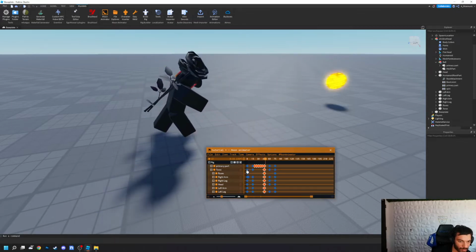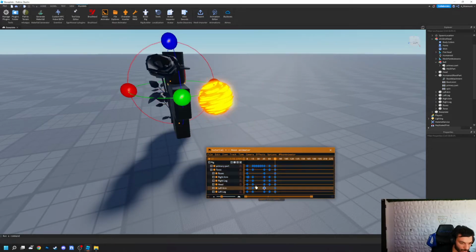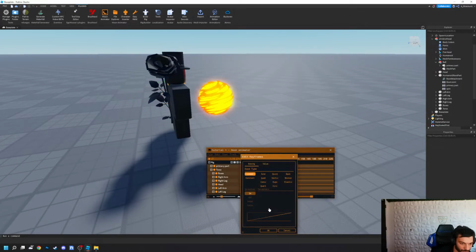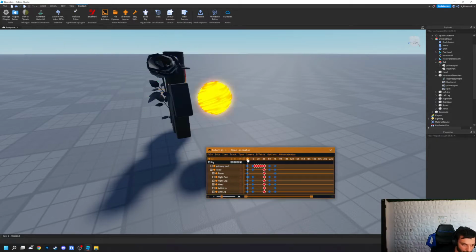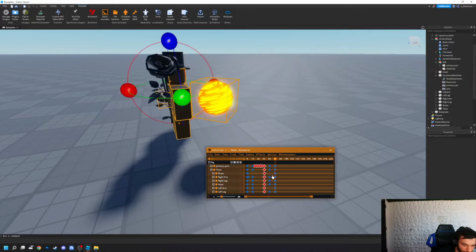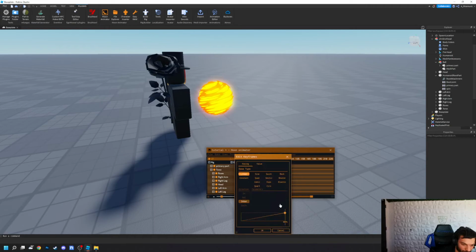So now, not a great easing style. I changed my mind. Let's try 7 again. Let's do quad. How about in out? Make it a little bit smoother. Yeah, that's a little bit smoother. And then even on the comeback here as well, I'd probably do in outs as well. So go 7 here, do quad in out again. And this still 100% here.